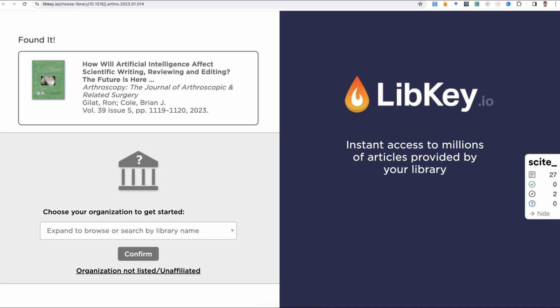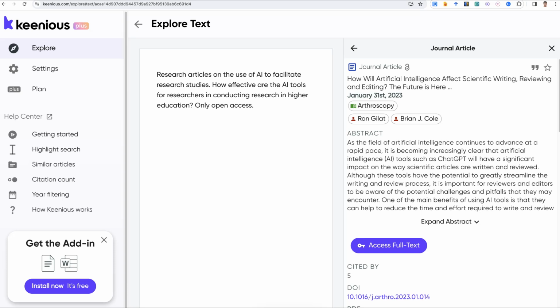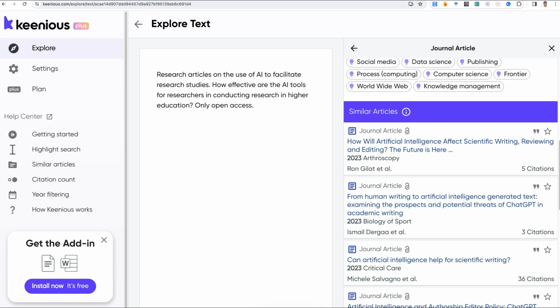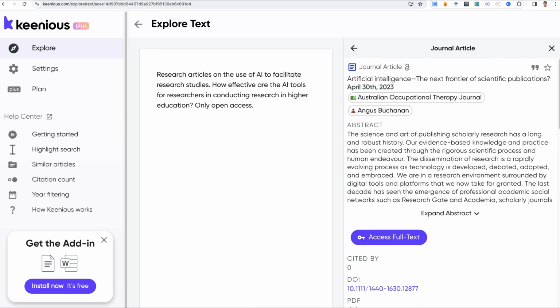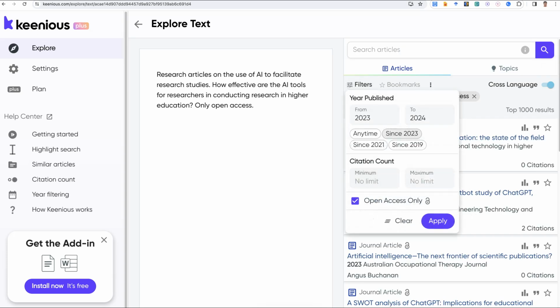So notice here, you need to add your organization. We found it, but there's no open access. Okay, so it's not going there. It's not going with the open access, which is the only way we can go. So let's go back up and make sure that we have it. Okay, we're going to go back into the filters and open only, open access.